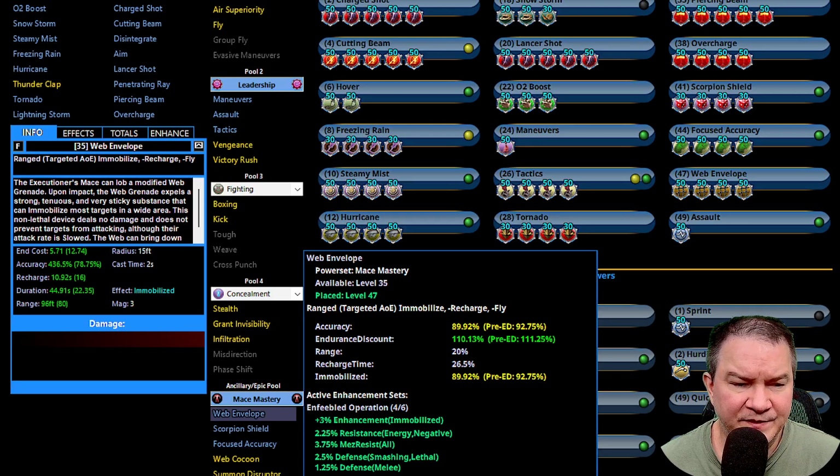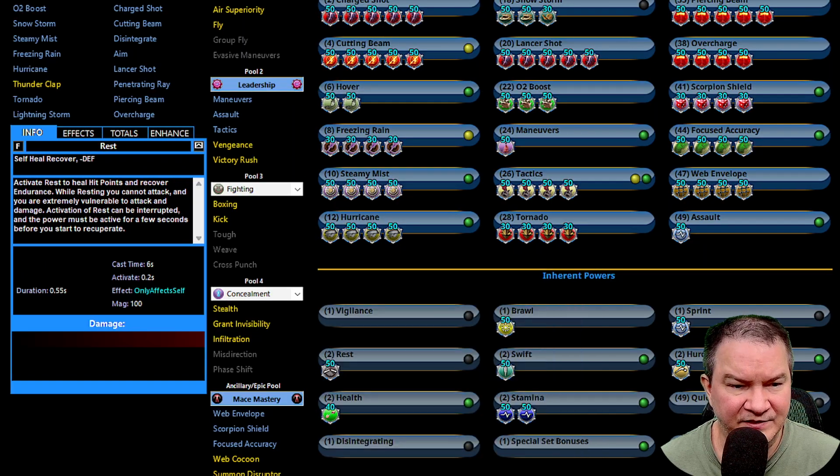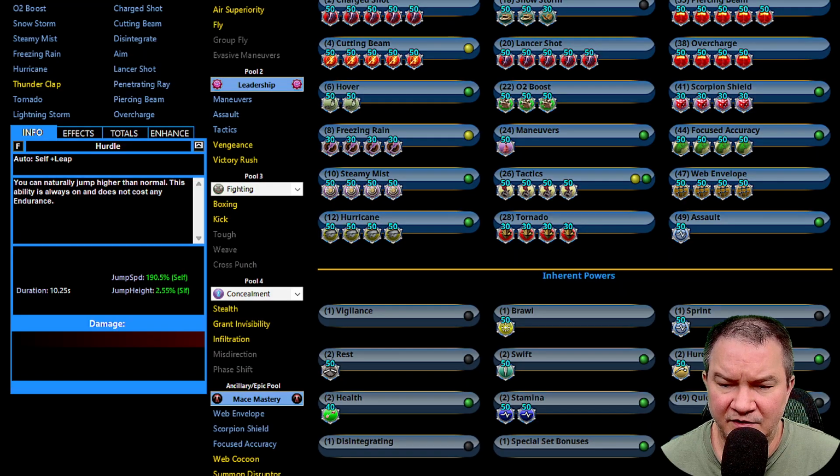And web envelope is going to round that out with an AoE immobilize to kind of keep targets pinned down in a cluster in order for me to magnify and amplify all of my debuffs and damage patches and that sort of thing, which is really the focus of this guy. Get them all clustered up and just start unleashing with disintegration, spreading every which way.